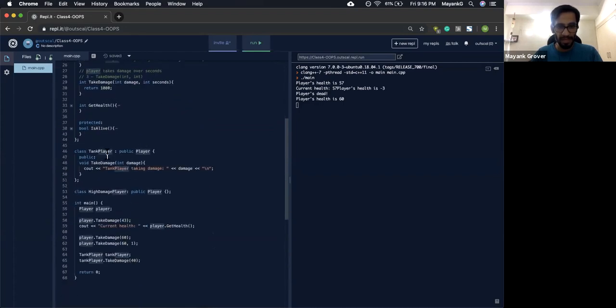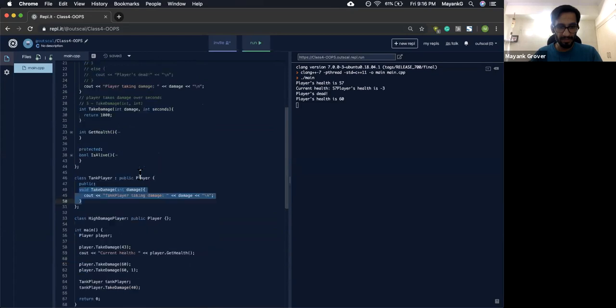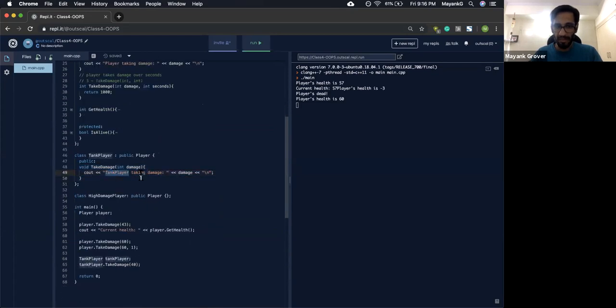And inside the tank player class, which inherits from the player class, it also implements its own function called take damage. This is tank player taking damage and then the damage amount. All right, so let's remove some of this we don't need. We just need one of them, and let's move it up.